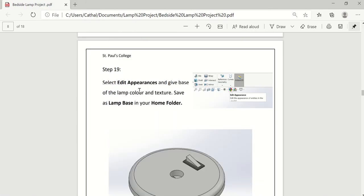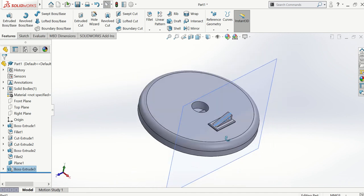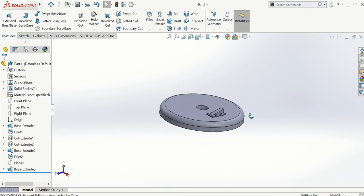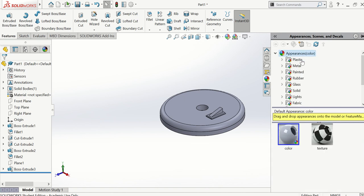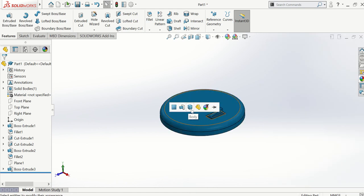Step 19, select edit appearances and give the base of the lamp a color and texture. Save the lamp in your home folder. So here we have it. We're going to right click on plane here, and we're just going to hide that plane so it's out of sight. We're going to go over here to edit appearances, double click on appearances, and we can go through what we want our base of the lamp to look like. So I want my base of the lamp to be blue. So I'm going to go to solid, and I'm going to drag blue over to it, and I'm going to turn the whole body blue.